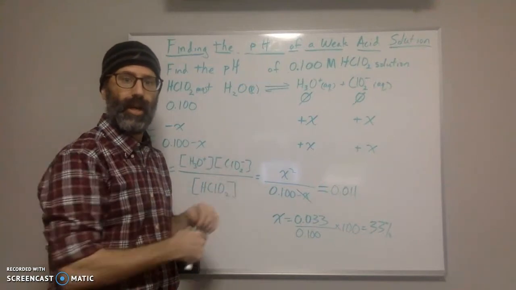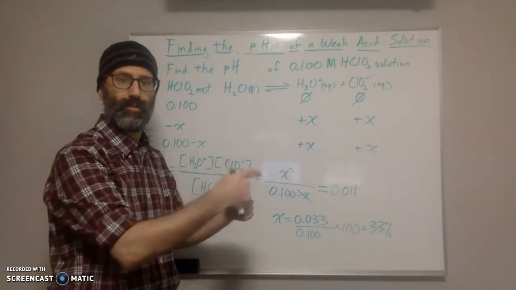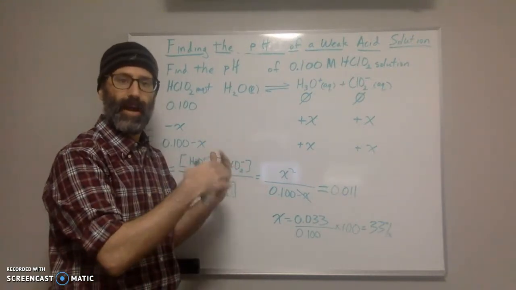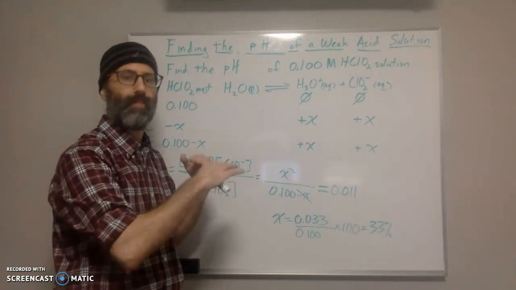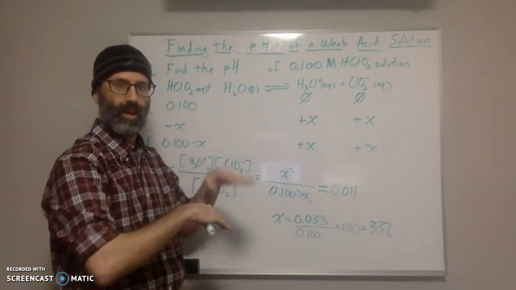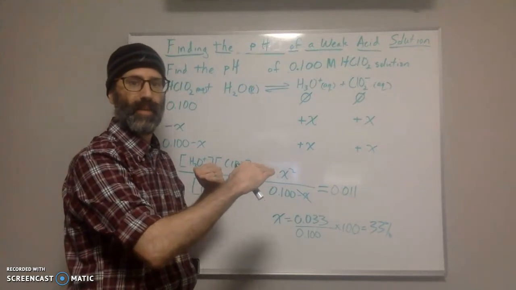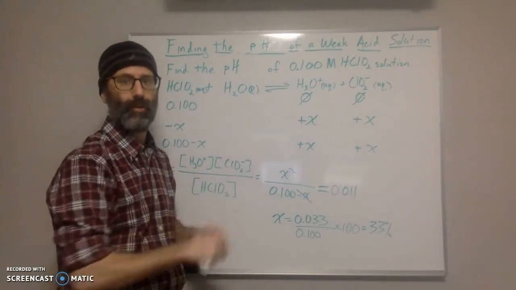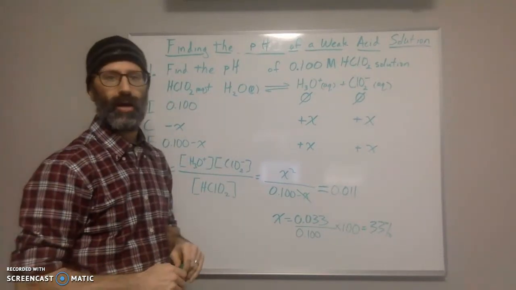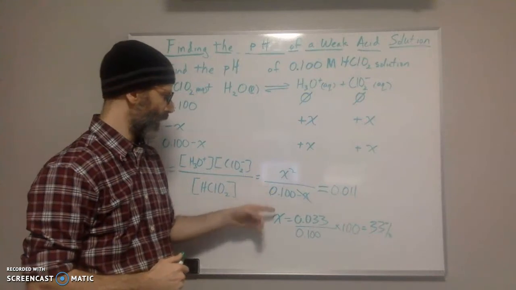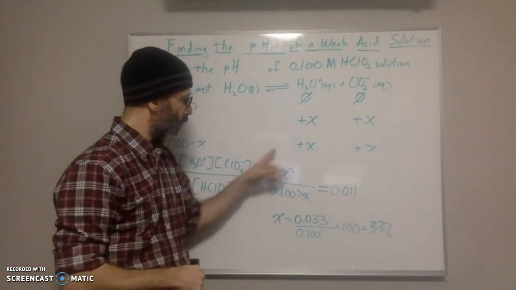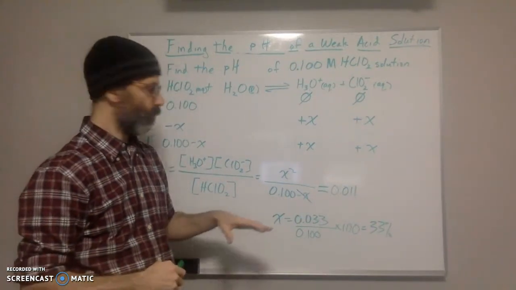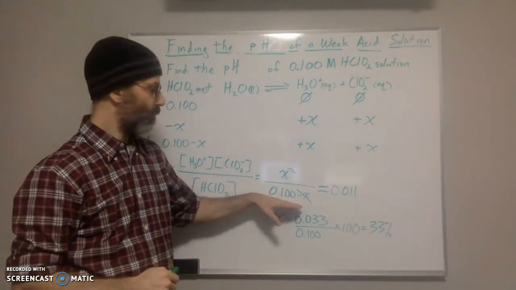After each succession, my x value should be changing, but at some point the x value isn't going to change. I'll get one x value, and then I do it again, I get the same x value, or very, very close to that x value, and then I can stop. That would be my x. But in this case, it would be easier to do the quadratic. So just solve this quadratic formula. I'm not going to go through how to solve the quadratic formula. You should know this.